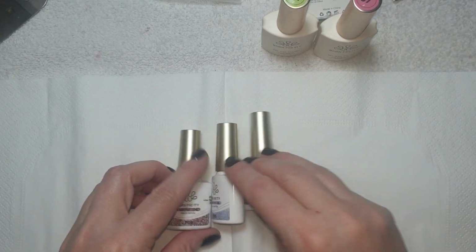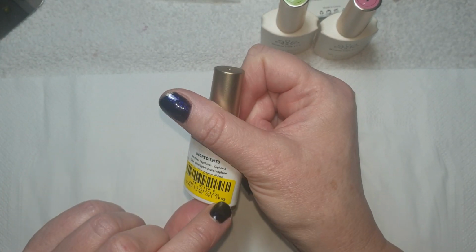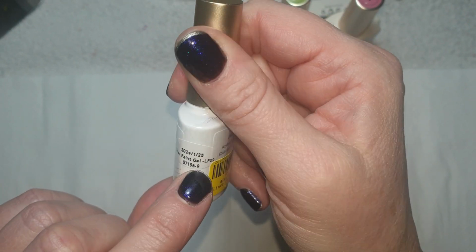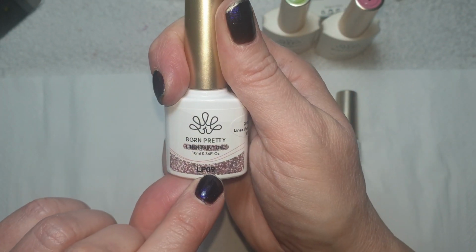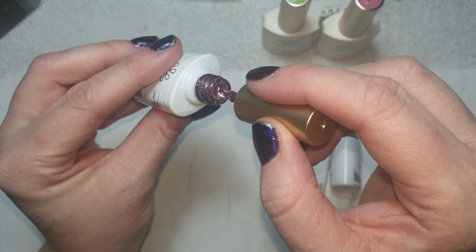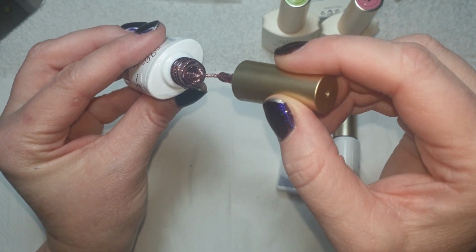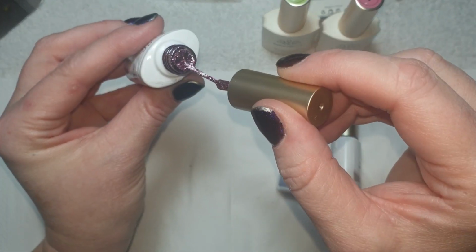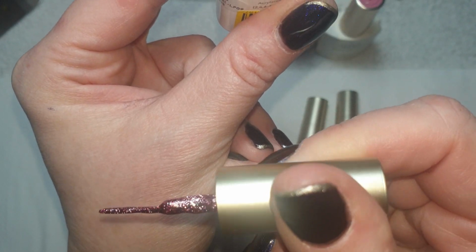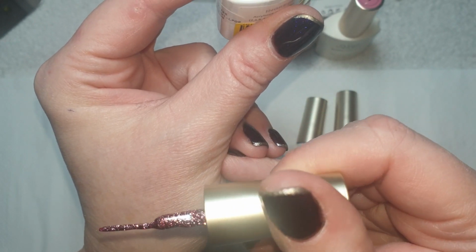Right, let's crack onto these liner gels. I was always sceptical about having liner gels because I just thought, well, you can do that with a liner brush with your gel polish. But when Cynthia offered some of these to me, I was like, okay, I'll give them a try. And I'm not going to lie, it was a game changer. A real game changer. The difference is massive, and that's my opinion. So get yourself some and try it out for yourself.